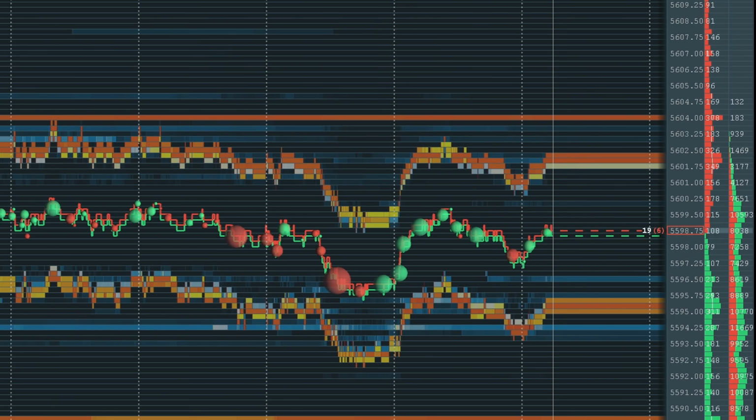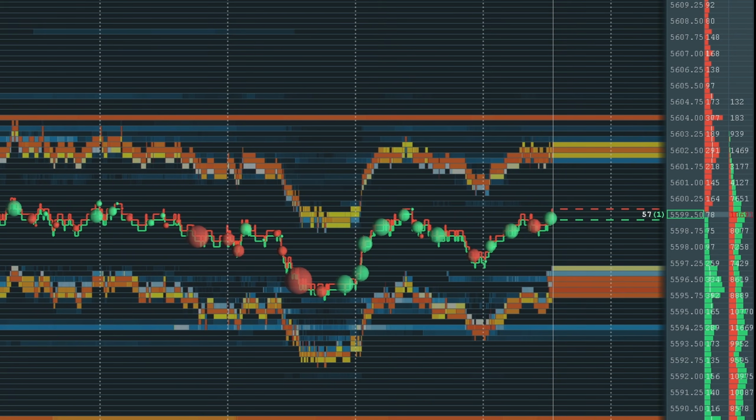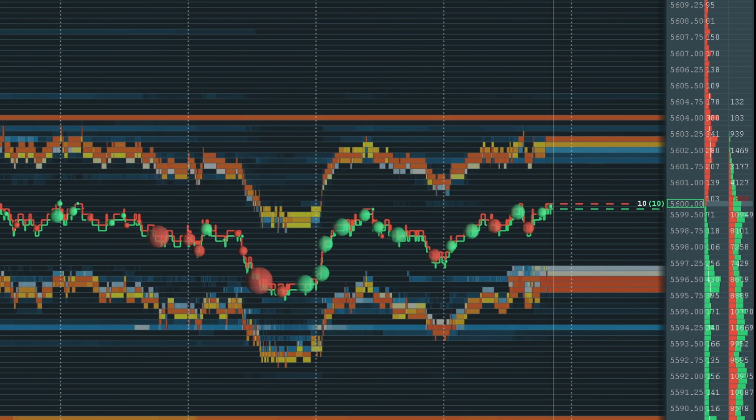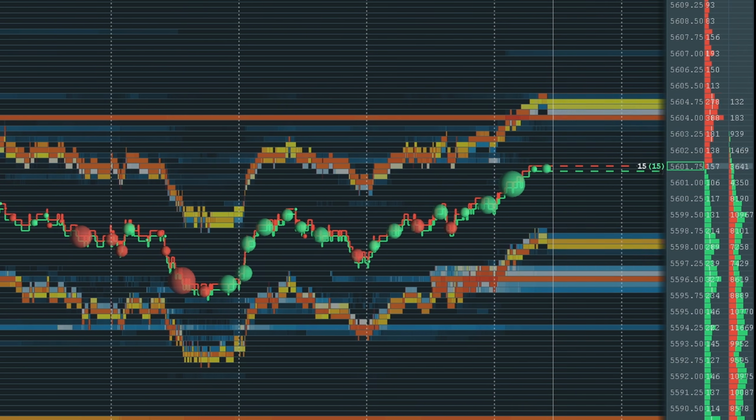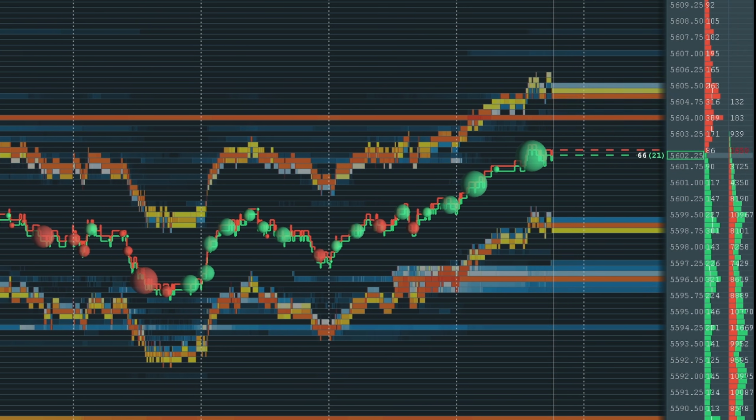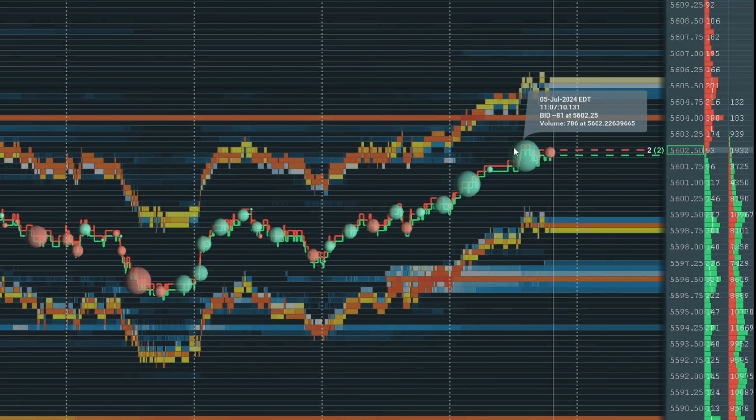Now, this is just normal trade taking place. If we see any outsized delta, then I want to pay attention to what is going on. I also want to see if any new resting liquidity starts to pop up in the market. There we go. We had a decent bubble here, but what do we do? We continue to push up higher. We have a decent bubble here.